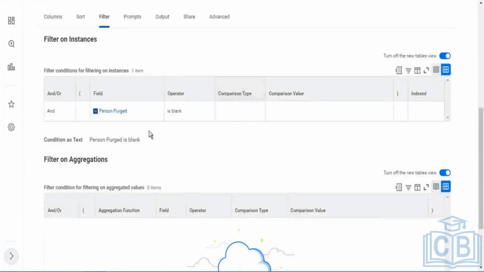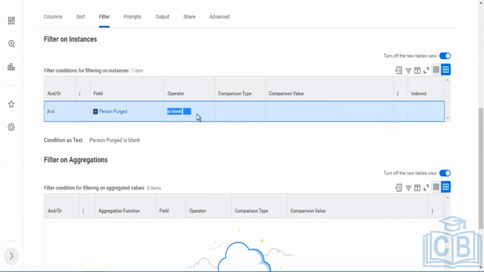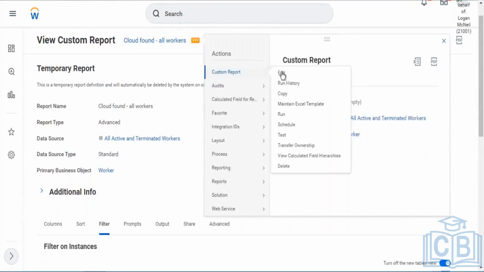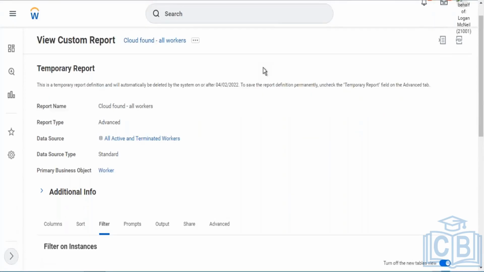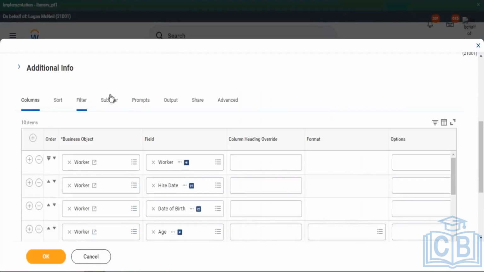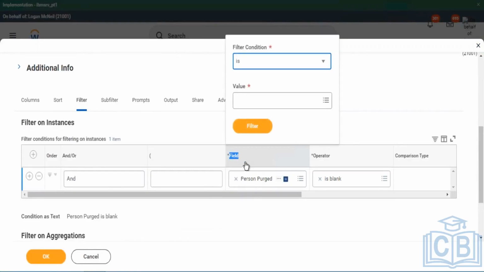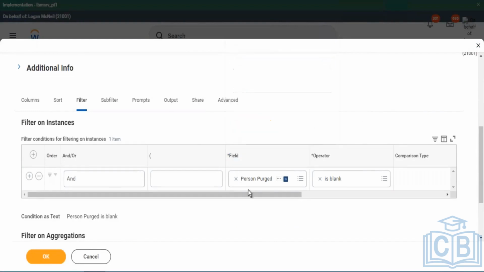Thank you. We'll continue with our discussion with filter, and during that we'll talk about a few more calculated fields, and then we'll talk about all the other tabs as well, including the sort tab. We already know how filter works, right? It's pretty simple. I would basically specify the field based on which I want to build my filter criteria. For example, in this case, I only wanted those workers who are not pushed, right? I selected is this criteria blank.